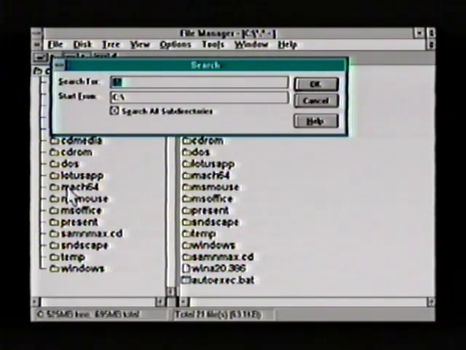And it brings up a dialog box. It's currently asking me search for, and when you have star or an asterisk, a period and an asterisk, it's telling you it will search for all files on your PC, which would be a lot of files. So if I want to limit this search, I know that Excel tags all my files with XLS. So I could put in asterisk period XLS, and that would look for any file that ended with the extension XLS. That still might produce a pretty good sized list.